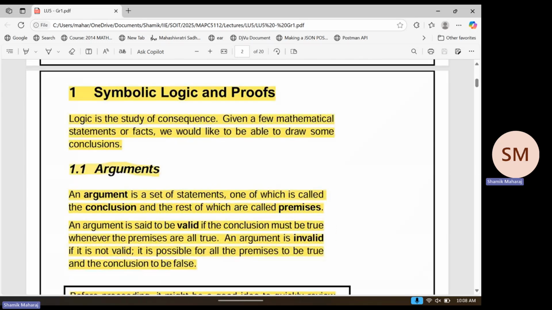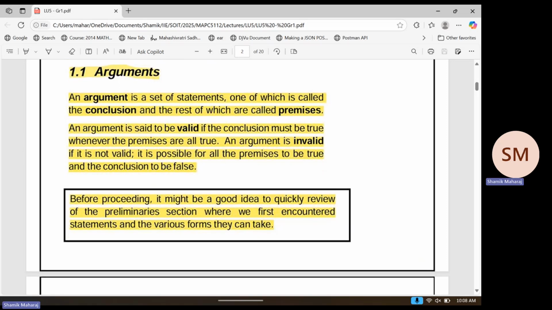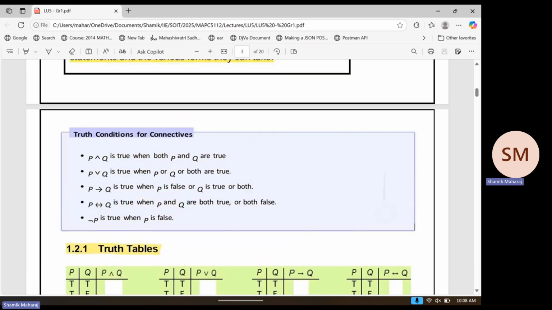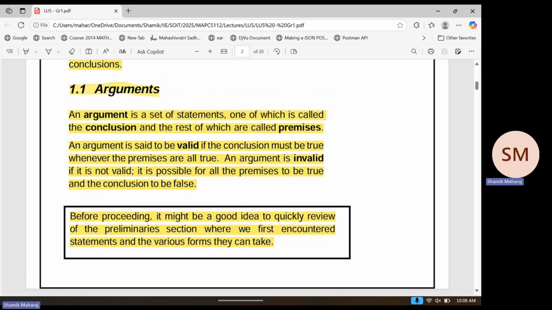All right, so truth tables. Let's start by defining a few things. All right, so we define an argument. This is something we're going to use later, but anyway, we'll define it now. Let's just read this part here. An argument is a set of statements, one of which is called the conclusion and the rest are called premises. So let's keep that in mind. So an argument, let's write this down here, is made up of 2 things. The first, the premises. So there could be more than one premise or premises, which usually leads to some conclusion.